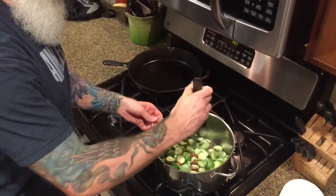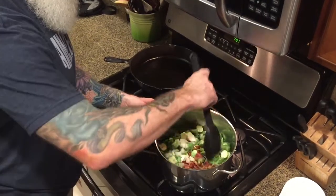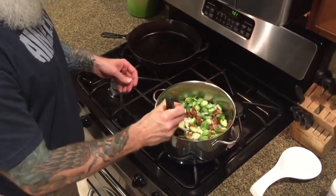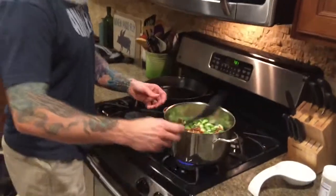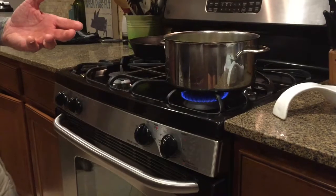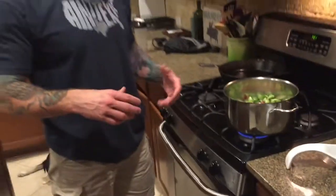In a second we'll cut away and the video will continue showing you what everything looks like in the pot once it's done. We're going to keep it on low, and it basically steams itself, pretty much like a cabbage. We'll get to where they're not mushy but they're definitely not raw or crunchy anymore. It's probably going to be about 10 minutes-ish - we've never really timed it before, but we'll time it this time so when we come back we'll tell you exactly how long. That's pretty much all the prep, super easy, and we'll show you how we do the cheesy sauce.